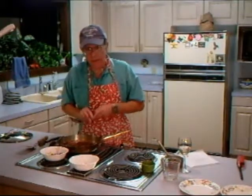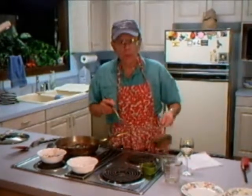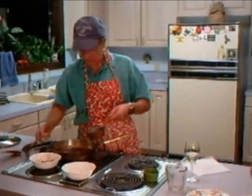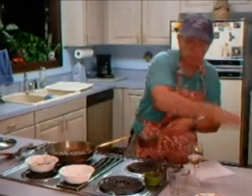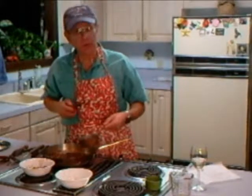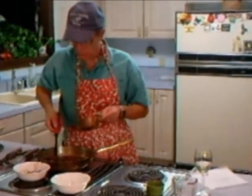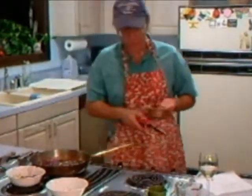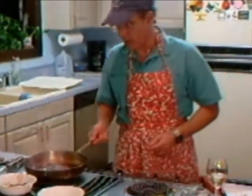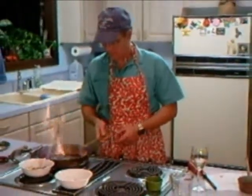The next step, I'm going to add some warmed brandy. The reason to warm the brandy is so that it flames more easily. Be careful when you do that because the flame could go up that high. There it is. Swirl it around. Got that flame going. Isn't that beautiful?